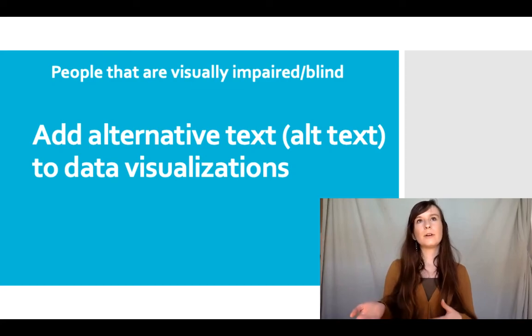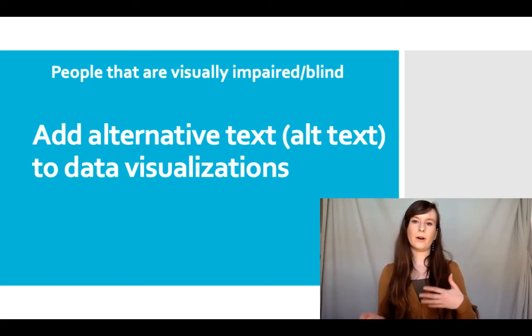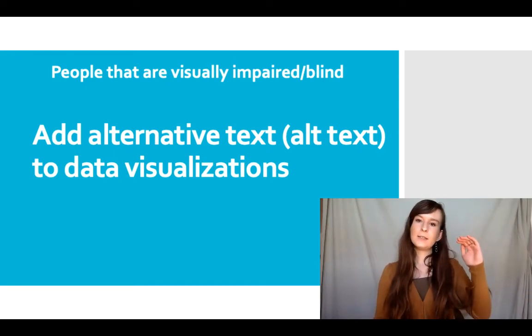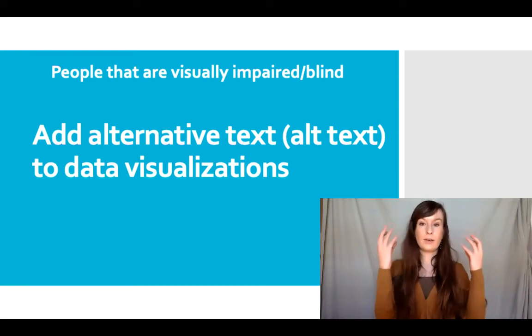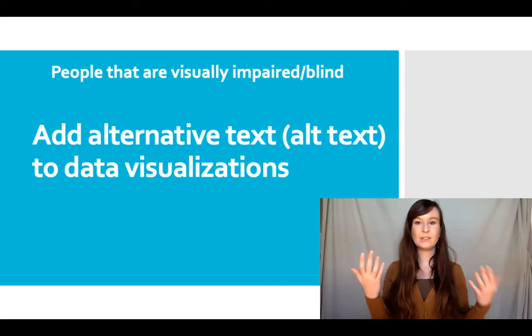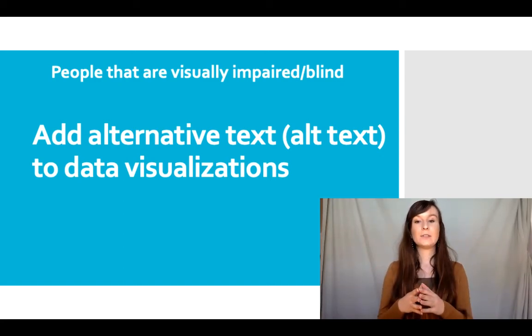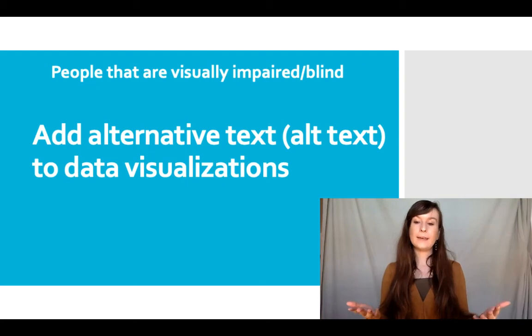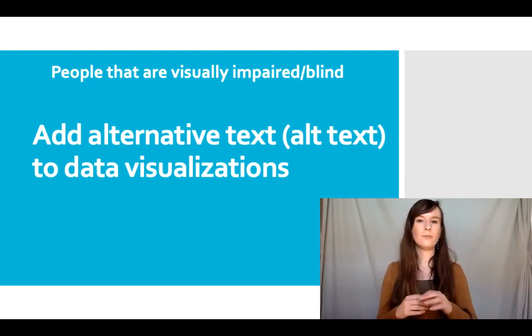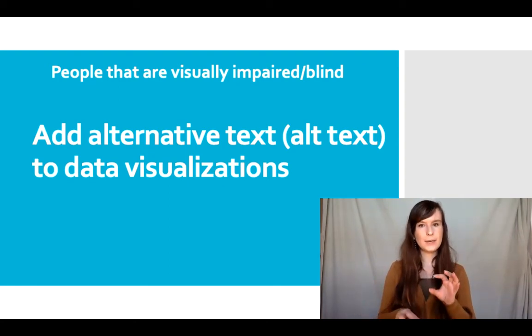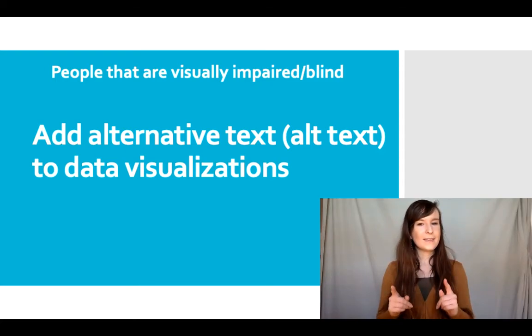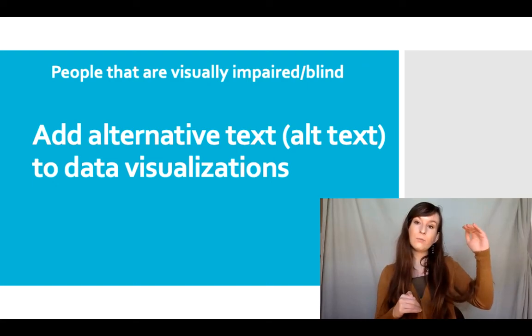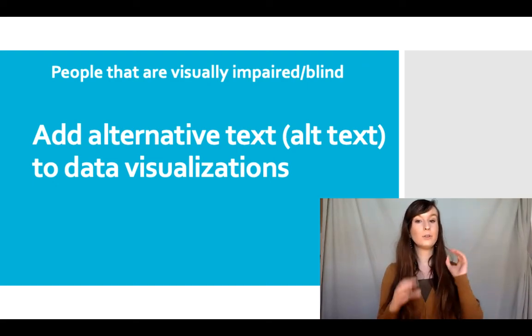A screen reader works on a computer, tablet, or phone. It's a device that will audibly read out the text to the person. And so if you have some sort of graph, chart, or image, and you don't take this next step that we're about to talk about, then that screen reader will just skip right over your image.